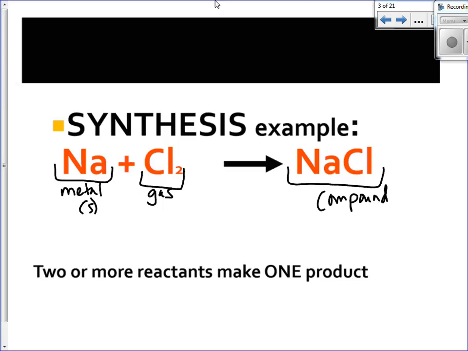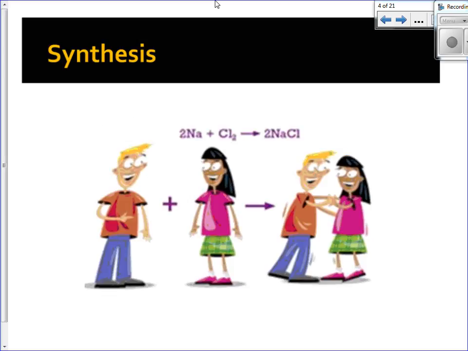So that's an example. Now we're going to look at some examples here to practice after we see our dancers. So we have our 2 by themselves, just having a good old time, and then they decide to dance together. So linking of the arms would be like forming a chemical bond here, and that formation of a chemical bond is what holds the compound together. Now remember, it could be an ionic bond, could be a covalent bond, some kind of chemical bond holding it together. Okay?